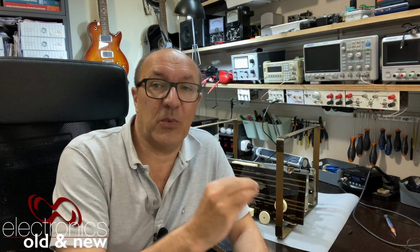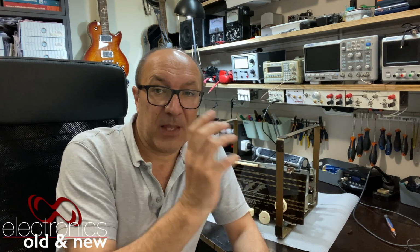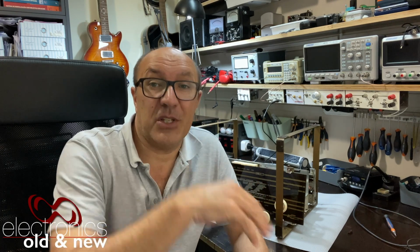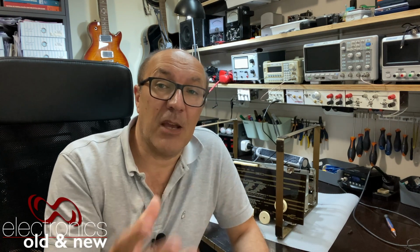And this is what we're going to tackle now. This is the radio test. The AM section first, followed later on, I don't know how much later, depends on what I find on the AM section, by the FM section. So that's where we are.